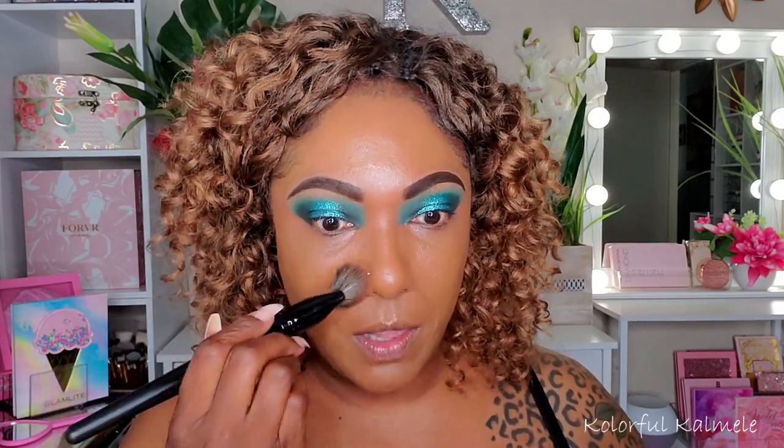Okay, so actually it is not bad with the brush and the application. This color is a little bit, I think, warm for me. I don't know, maybe when it settles in a bit, it'll match me better. But for now, I think it's a little bit too warm for me. Anyway, but the finish is really nice. The scent, I can smell it. I don't know if it's strong or not, but I can smell it. But I like the finish.